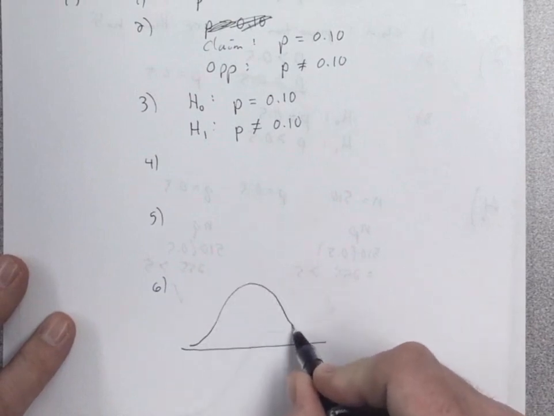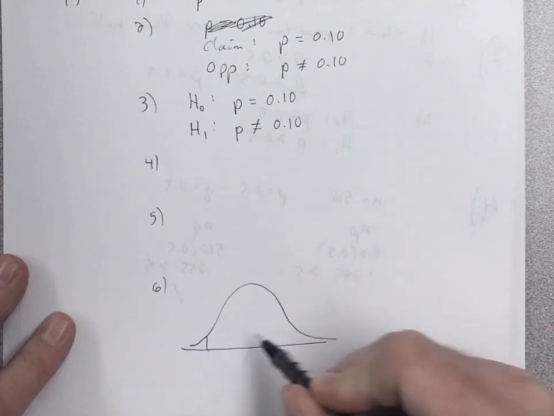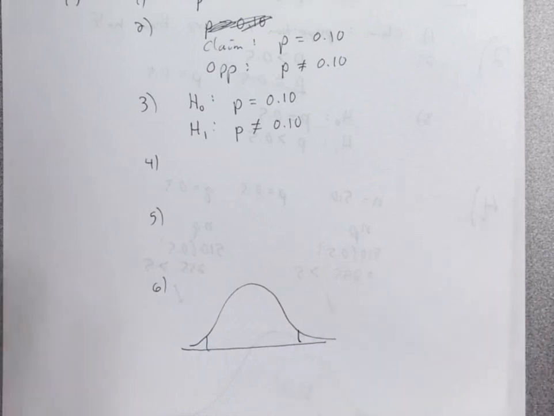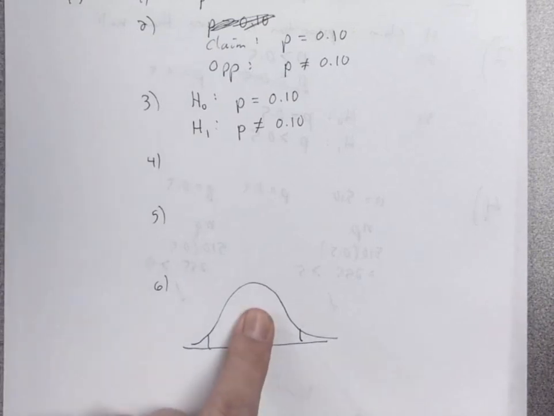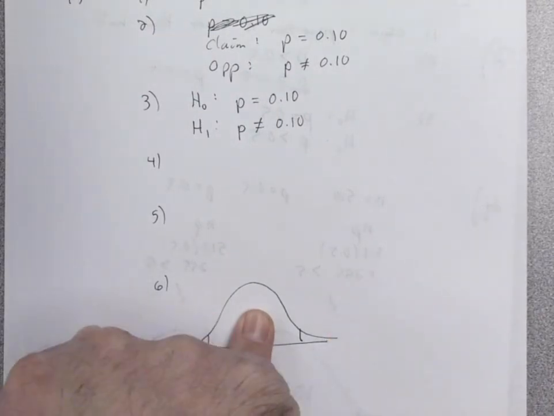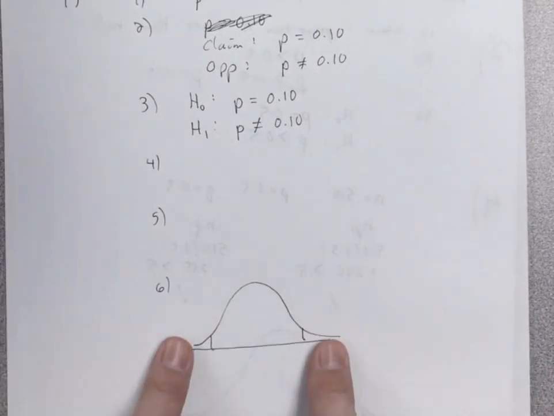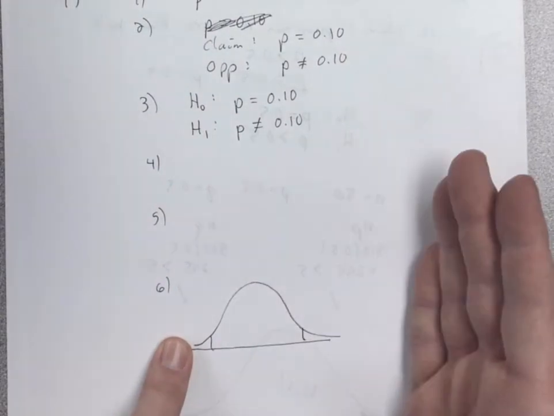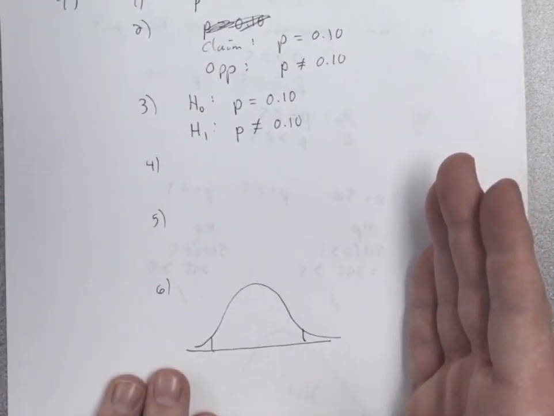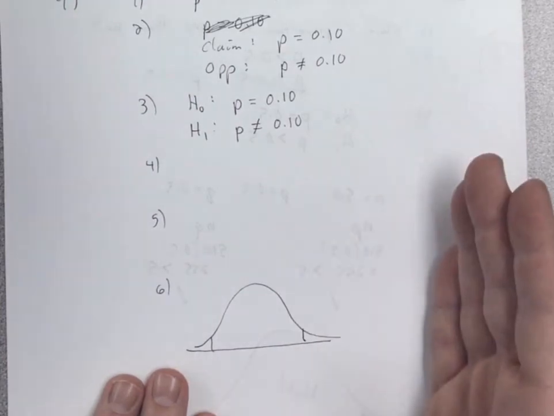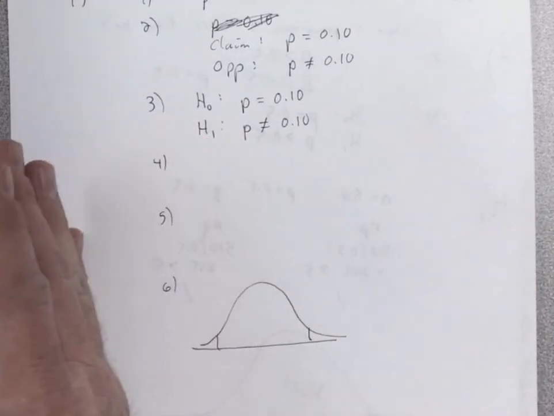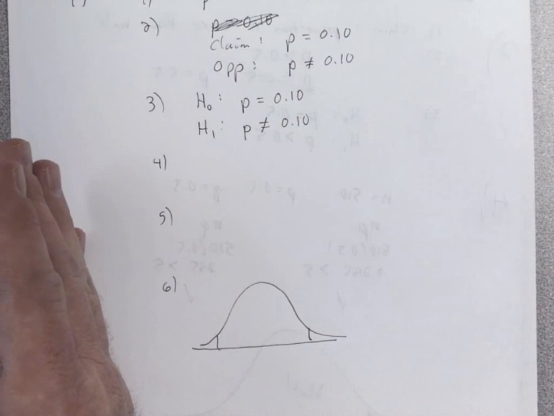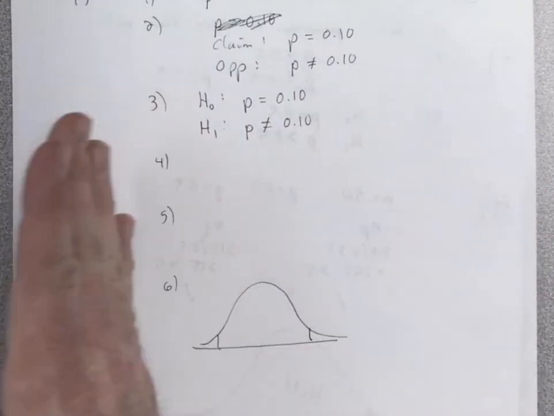So when we have this bell-shaped curve, we know that the null is going to be here. And it says that I have a, oh, I just gave it away. Oh well. So we know that the null is right here. This is going to be the equals part, right? So what's considered not equals? Well, not equals is going to be far too big or far too small, right? So out here is going to be the not equals. If you were only testing greater than, then I don't care about this side. Does that make sense? So greater than would just be a 1 tail on the right side. And if I was just testing less than, it's going to be a 1 tail on the I think I said that backwards. Greater is 1 tail on the right side, and less is 1 tail on the left side.